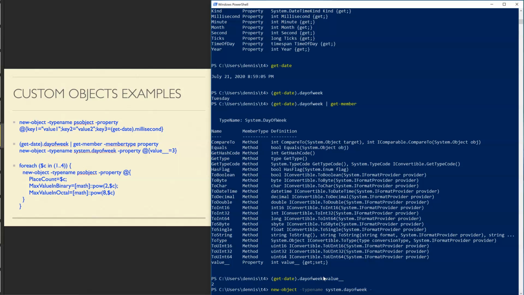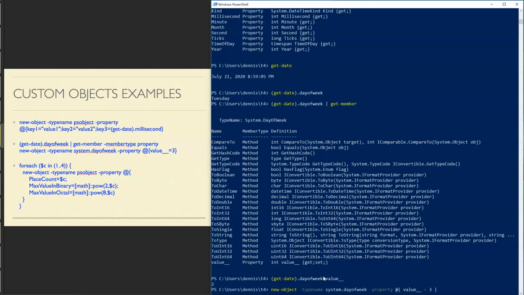And if I use my dash property syntax to assign values to properties, and I assign to an existing property that is something I can set, I can change, I could put in a 3, which my experimenting has already told me is going to be Wednesday.